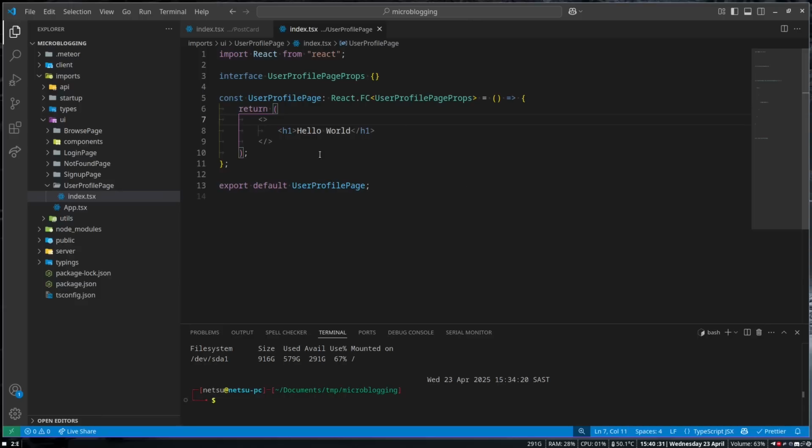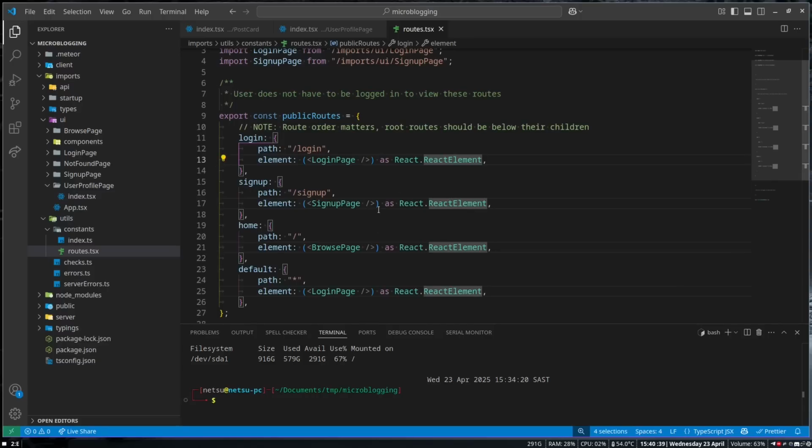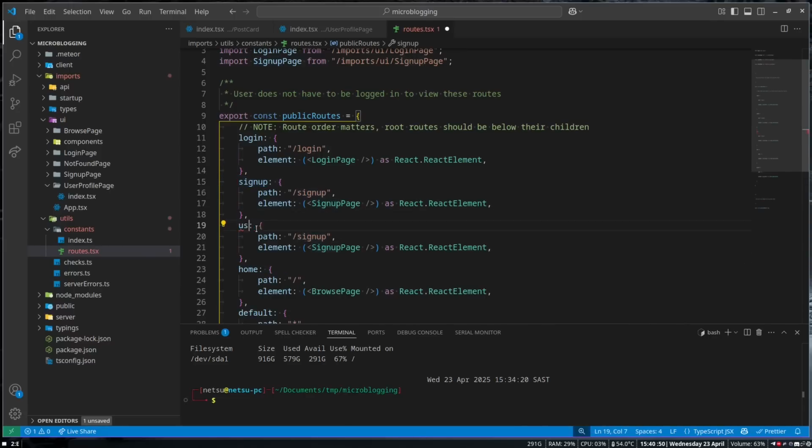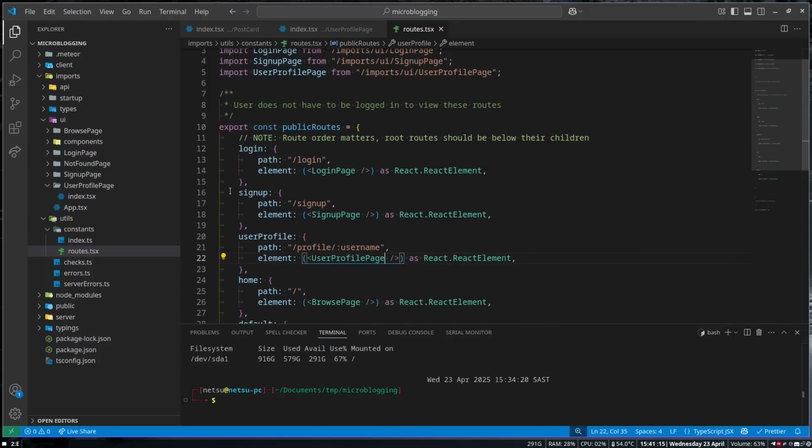Now we can make sure that we can actually access this by doing two things. The first is going to our routes, and in here we need to make sure that our user profile is actually viewable. So right here underneath sign up, let's just copy paste, go user profile, and this will be /profile/:username. So anyone that has this URL, which is /profile and then a person's username, will be able to view their profile, including you yourself. This will of course be the profile page, and you can just save that.